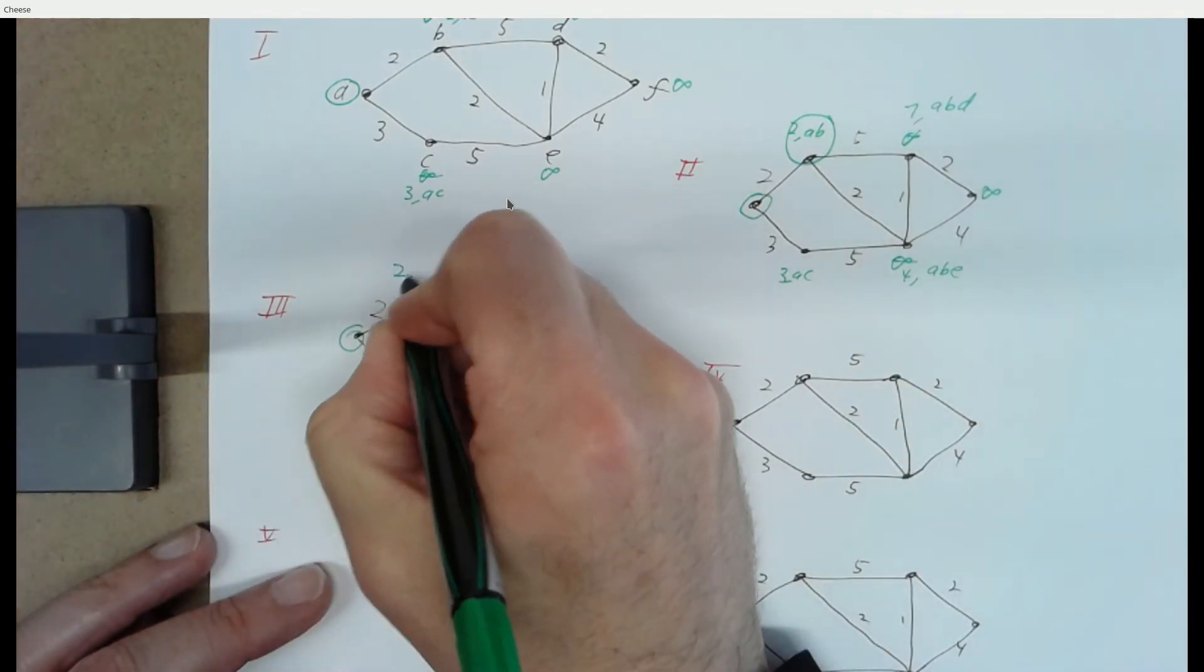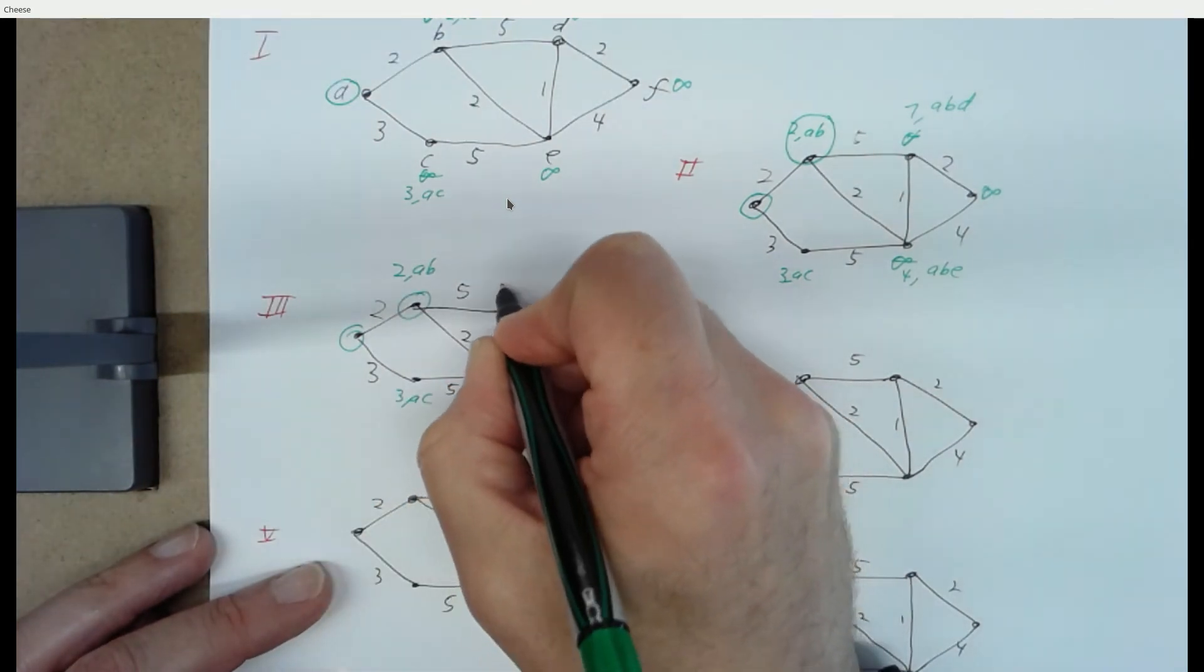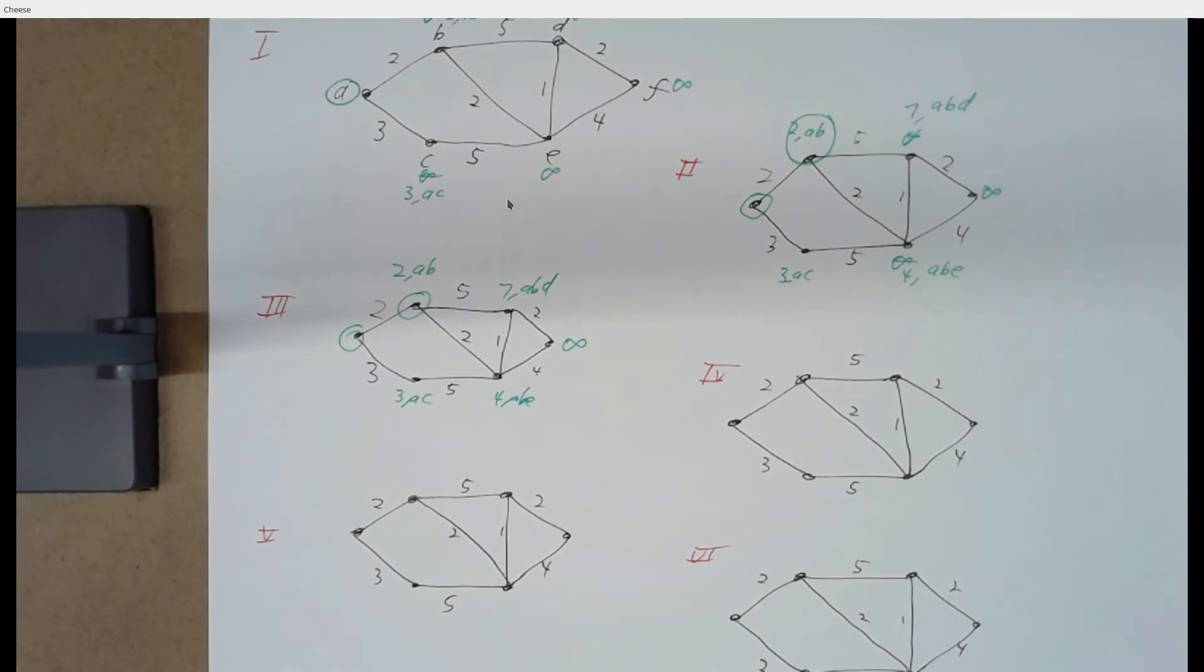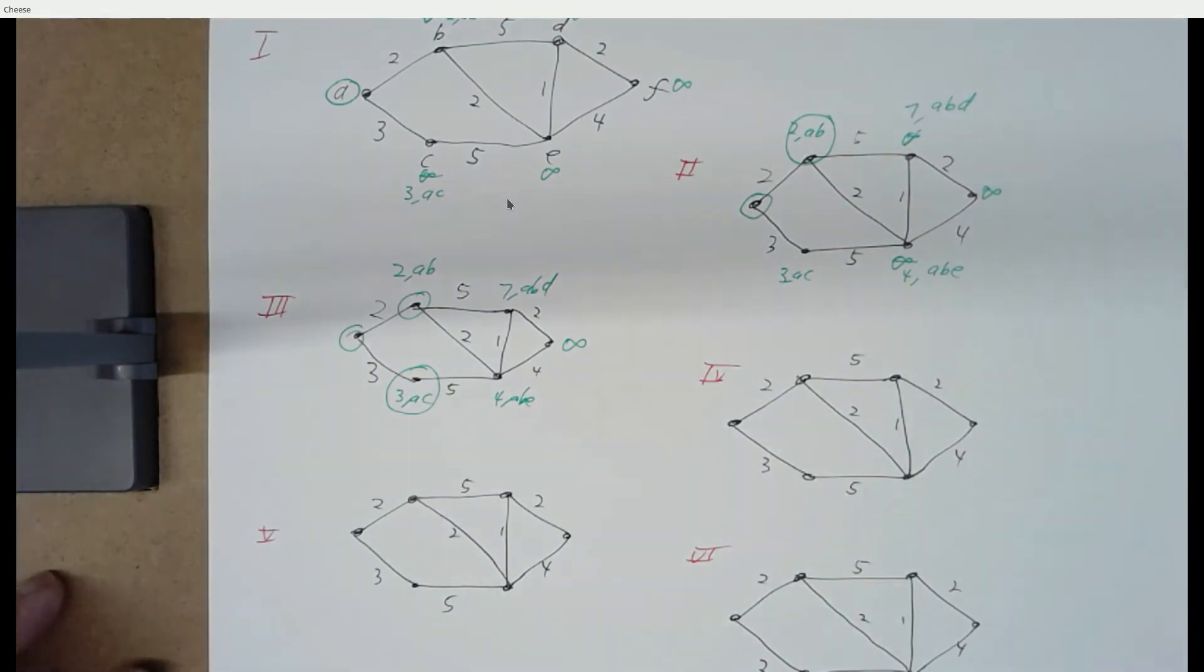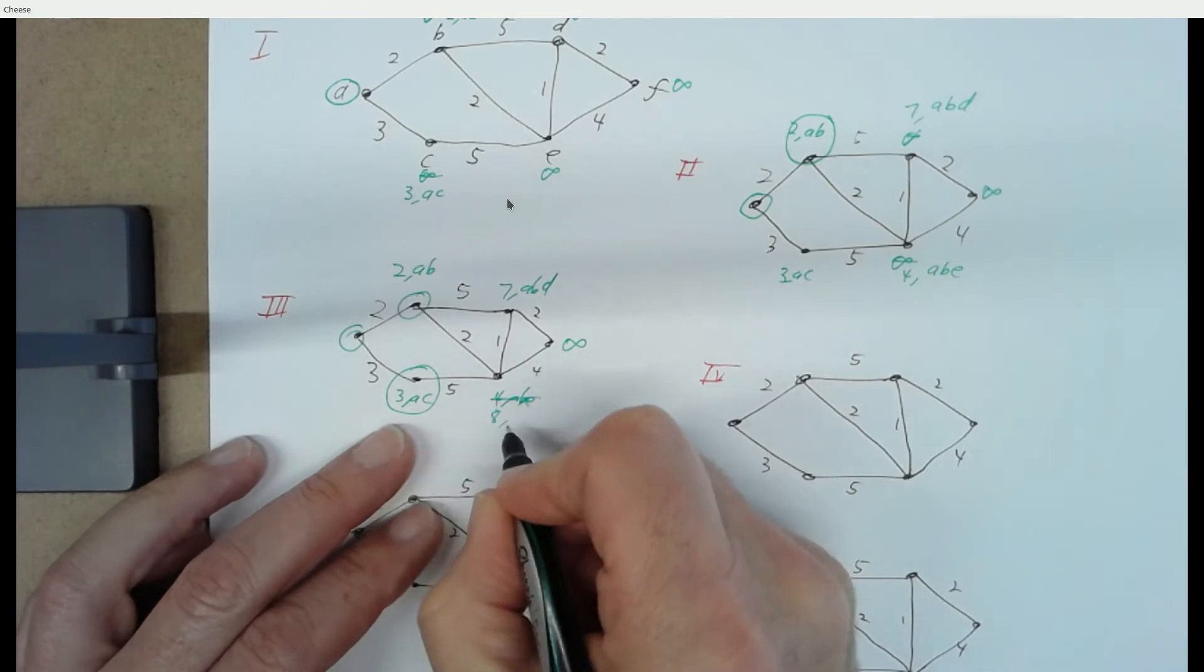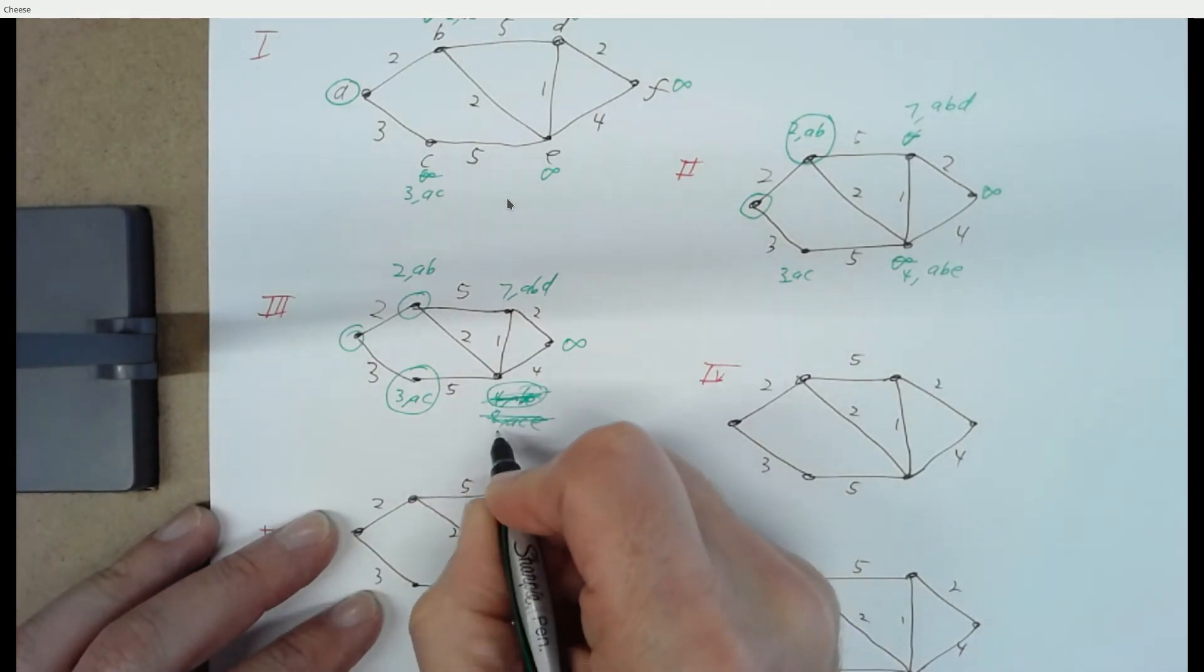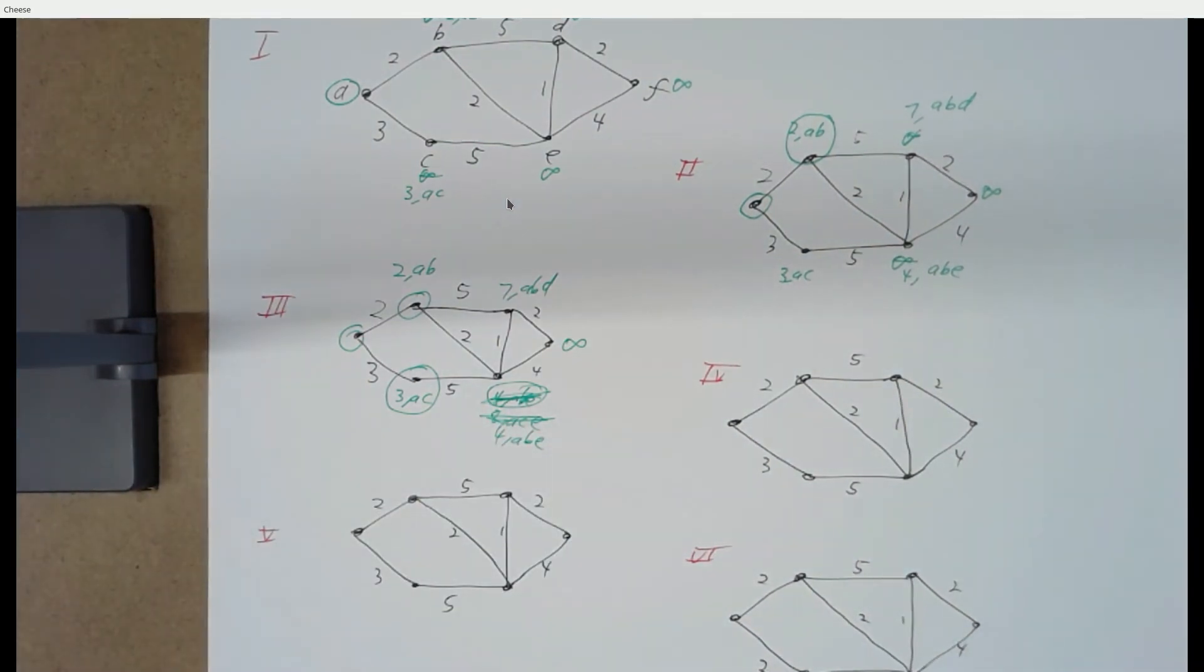It's going to take a bit of writing to do all this, but it keeps the results cleaner. Now our closest node is C, so I'm going to circle that and relax distances from there. Three plus five is eight and the path is ACE. That's not shorter, so we're not going to relax that. We're going to leave that as four. Three plus five is eight, don't relax it. So the only thing we do in step three is we visit AC and there's no relaxation to do.